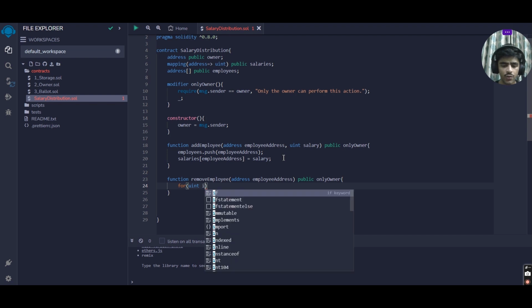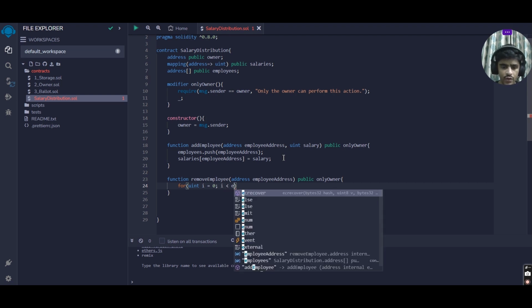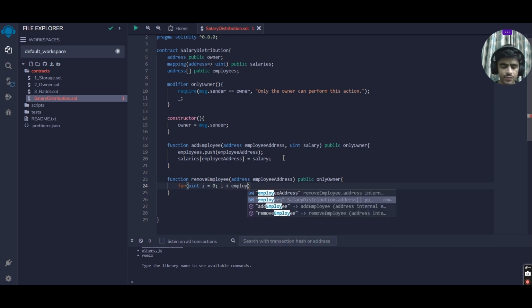So now for removing the employee, we would be running a for loop from 0 to i less than employees.length, and i plus plus.